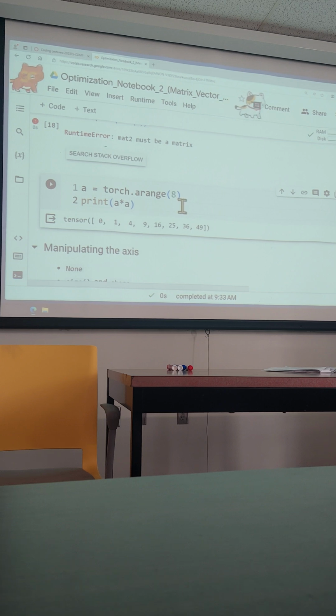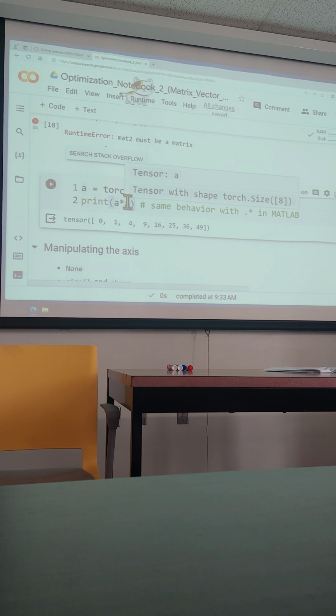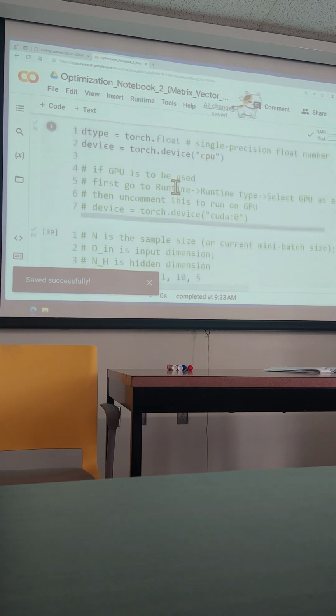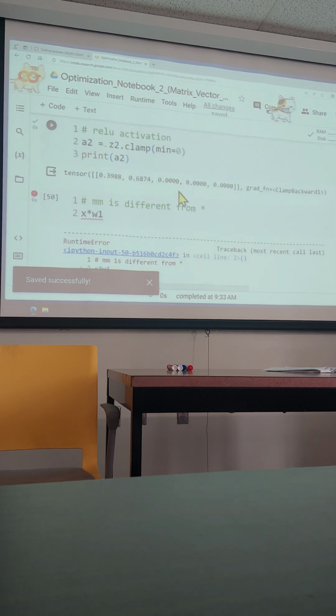If some of us are familiar with MATLAB, this is the same behavior as dot multiply in MATLAB, but it's more flexible, in that we can multiply tensors with different dimensions as long as one tensor can be expanded to match the other. I believe this was added after maybe MATLAB 2021 as well, when MATLAB tried to catch up with the deep learning things.